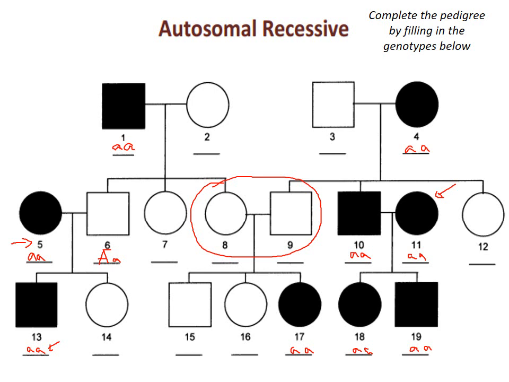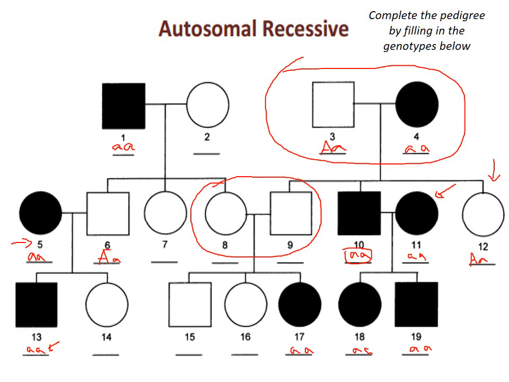Let's go and take a look at these parents over here, 3 and 4. They had a child with little a. So that means that the father must have had a little a to donate. So we have big A, little a over here. And if the mother is little a, and this individual here is healthy, this individual has to have a big A from the father, a little a from the mother. This individual, same idea. Big A from the father, little a from the mother.